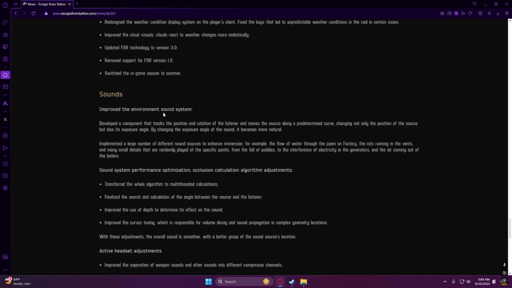Sounds. Improved the environment sound system. Developed a component that tracks the position and rotation of the listener and moves the source along a predetermined curve, changing not only the position of the source but also the exposure angle. So either they've been cooking on this and this is the one they want to use and it's going to work, or it's something new that they're trying out and it might not be that great.